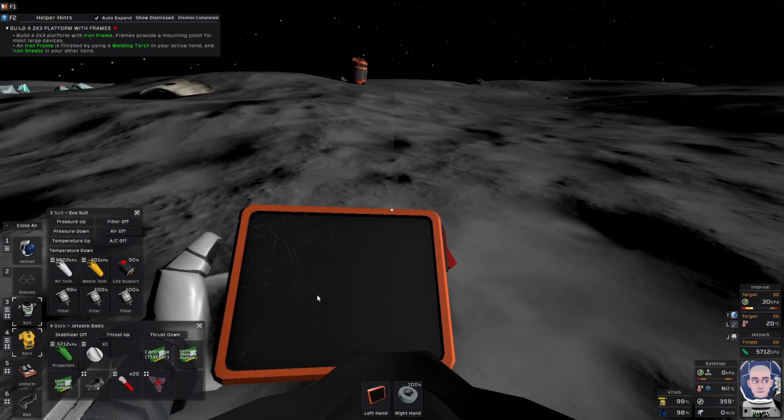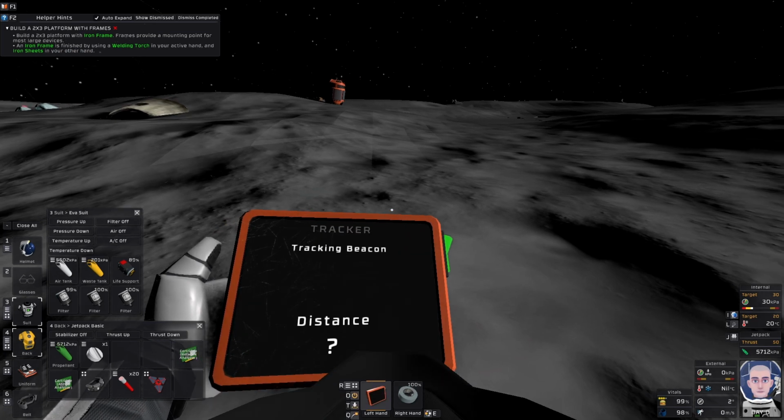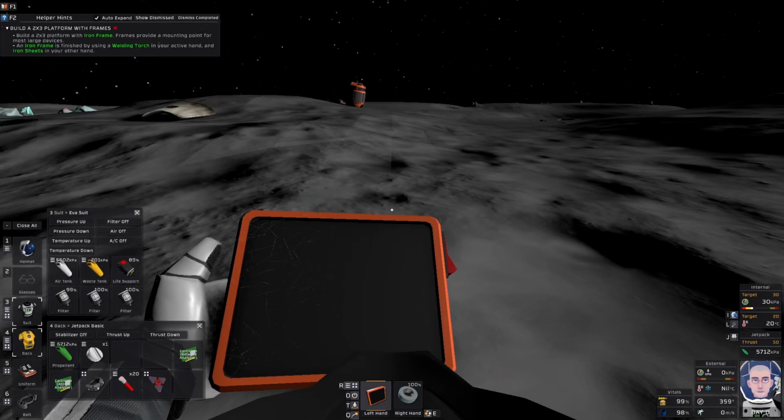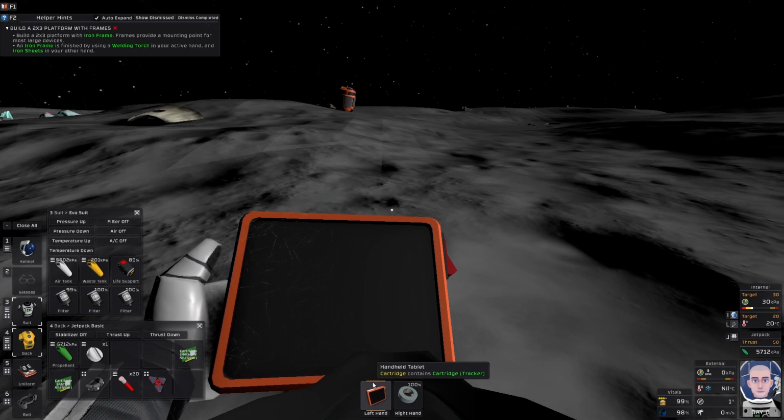So I need to insert a chip into it. I have different chips that can be inserted here. They're called cartridges. To do that, I can do it a couple ways. One, I can click and drag just right on top and let go. And now I have my tracker beacon. To get it out, it's not as easy. I can hold Alt and left click on it to open this little menu.